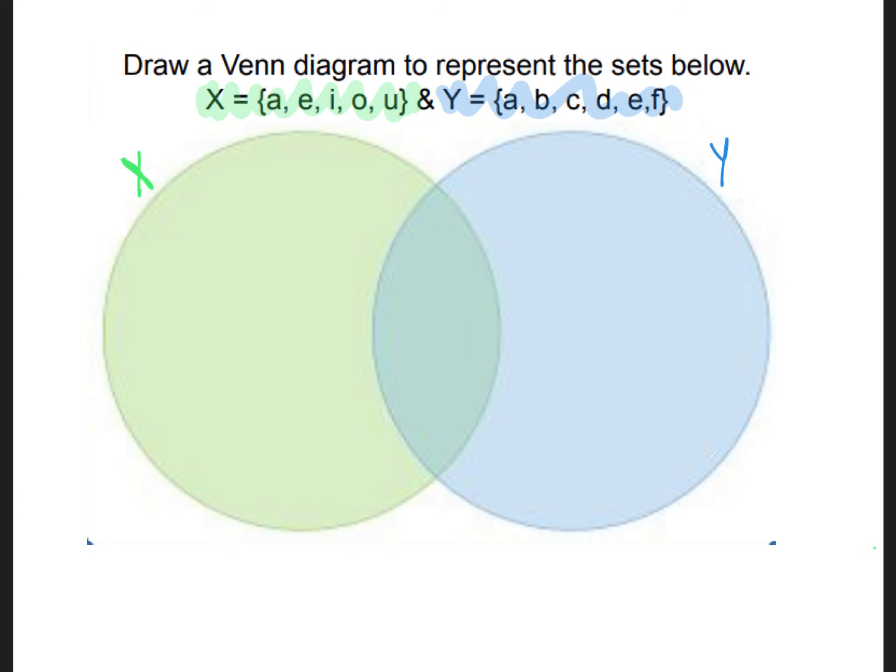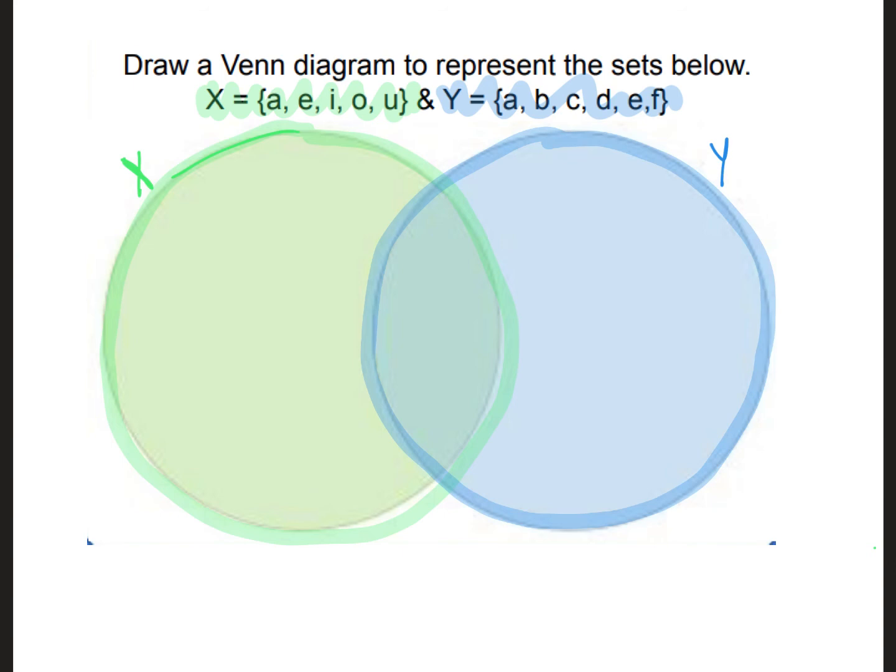Then I want to figure out which elements are in each set. So if I use my little highlighter, notice that you have a green circle. Inside your green circle, you are going to have all of your green elements. So everything that I've already highlighted in green is going to be in that circle somewhere. Inside your blue circle, you're going to have all of your blue elements. So everything I've highlighted blue is going to be in this circle. Notice there's some overlap in the middle. I'm going to highlight that with yellow. That is representing elements that are in both the green circle and the blue circle.